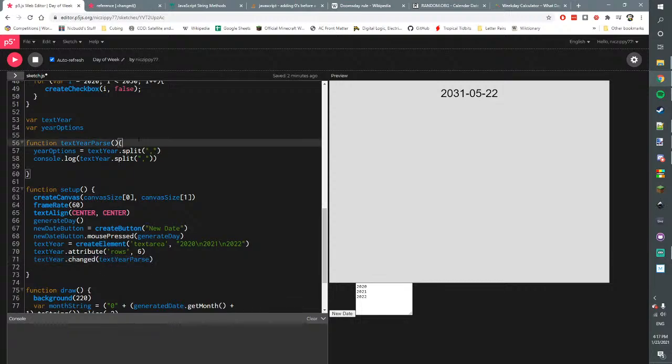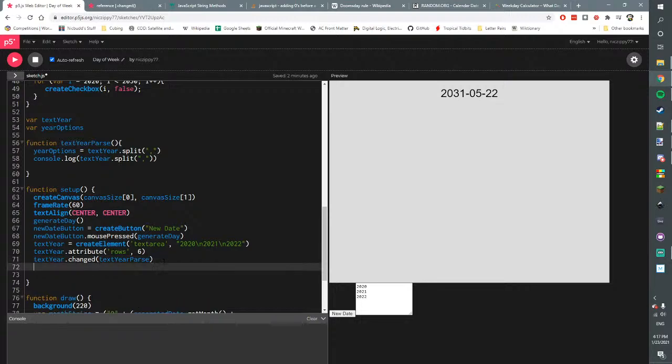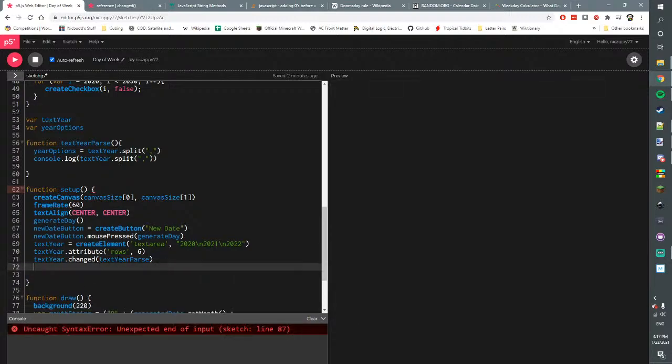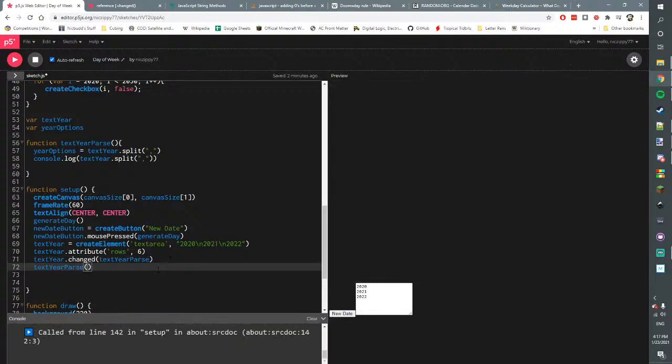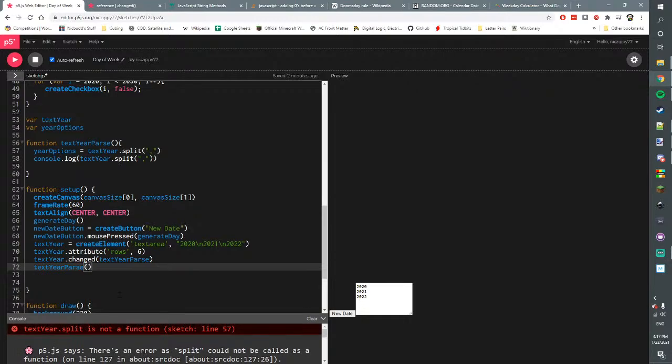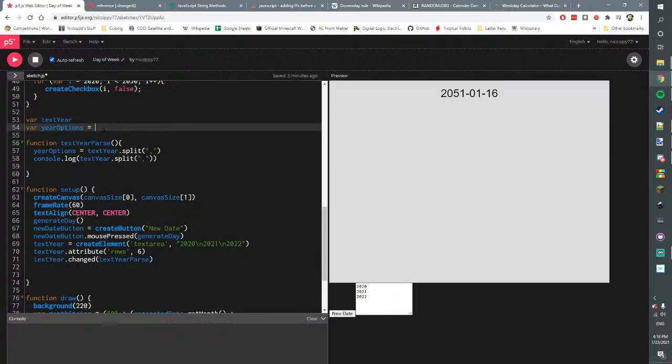And then we're going to run text year parse here. Oops. Oh, your options. We'll just start this off default. 2020, 2021, 2022.